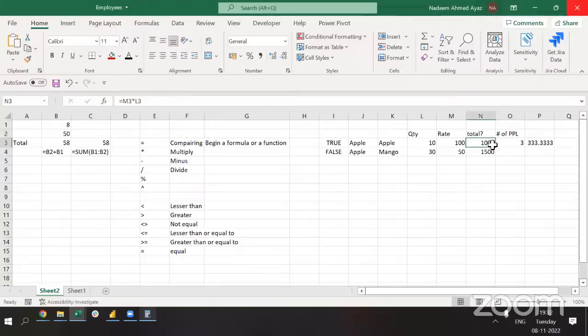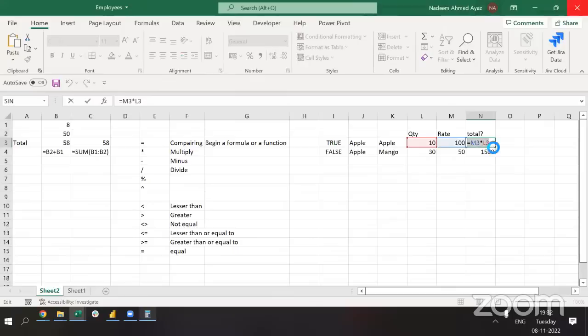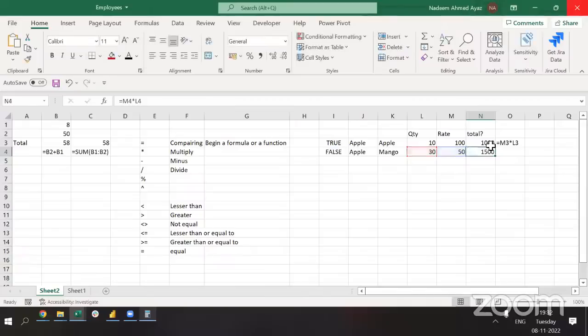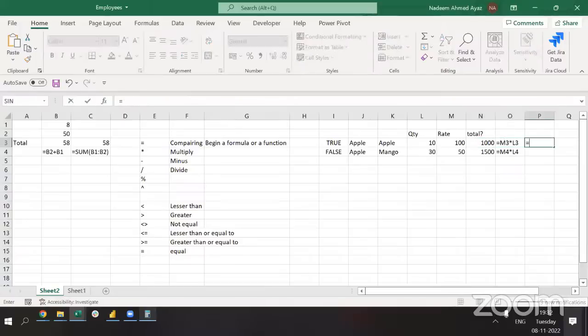Similarly, we had done a multiplication here. We will put this as an actual formula here. Now I want to know, is there a way that I can do this calculation with a function? Yes, there is an option called product where you choose the cells you want to multiply.